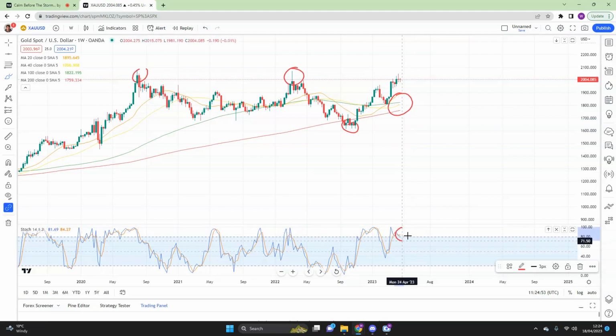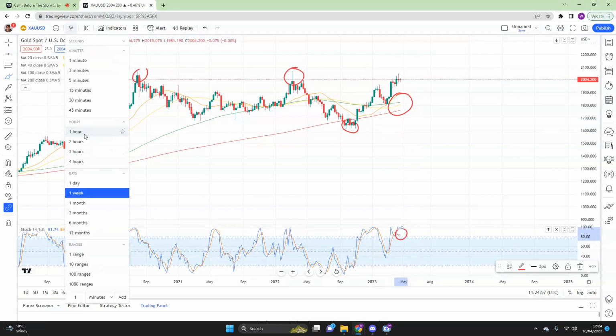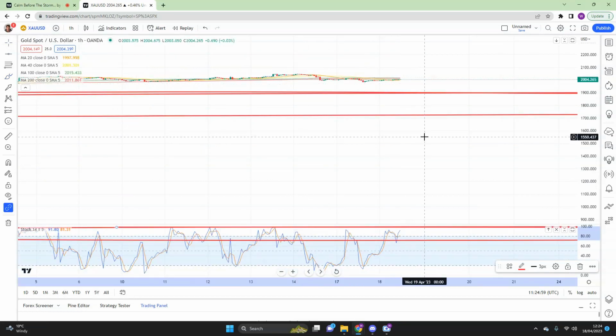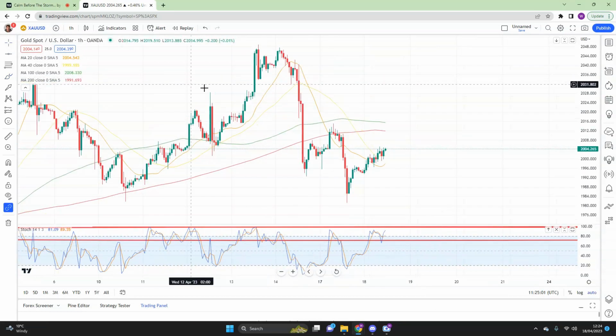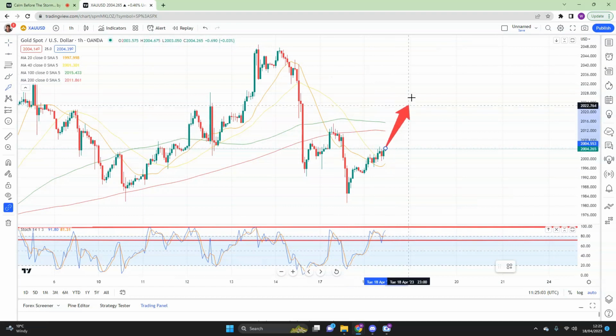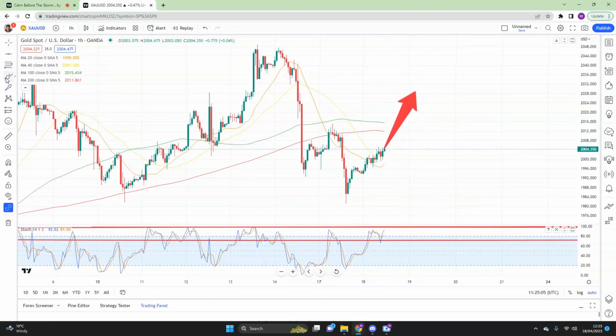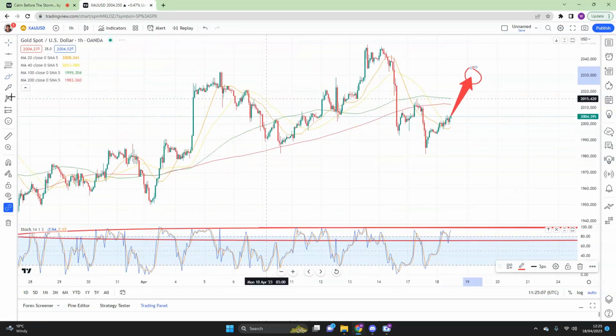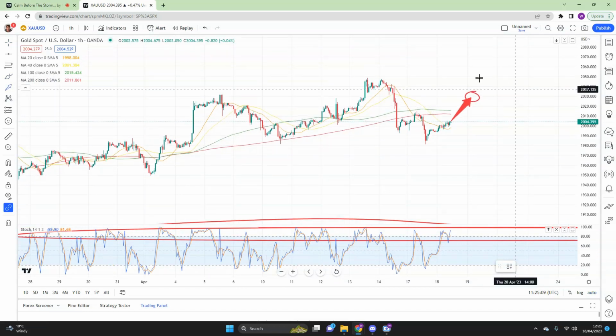Your stochastic oscillator is way up. I don't want to buy it. I'm not interested in that. All I want to do is any moves to the upside that are impulsive, anything like that, and I'm going to get short. I like that short. And if you go higher than that, that's absolutely fine because I'll short again.